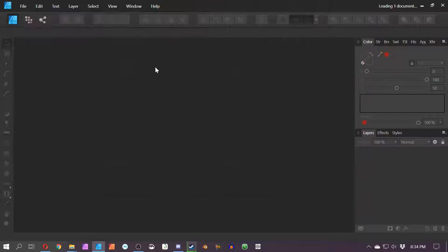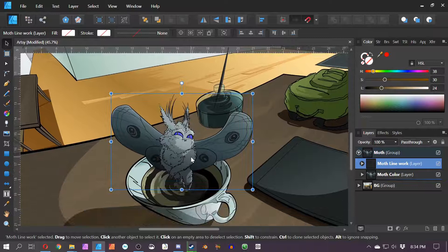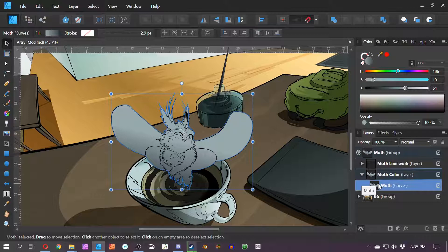The first thing I'm going to tackle is this image right here. I drew this for Artsy Cosmic Dreamer, and first things first, I'm going to delete that layer — I already know I don't need it. This is the line work for the moth character. I'm going to delete everything except for the moth itself, including all the layers inside the moth layer.